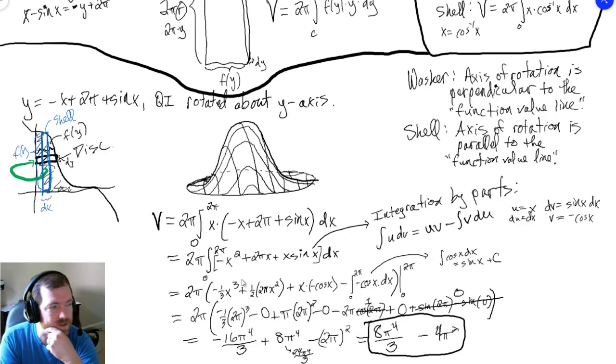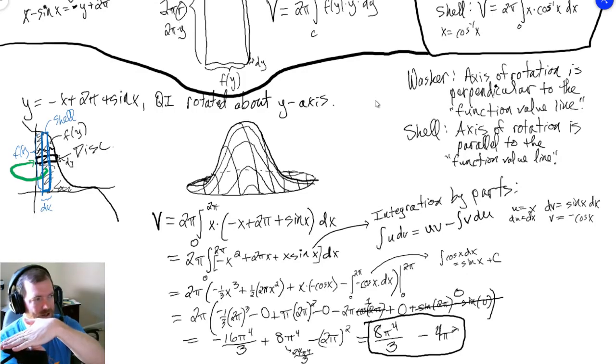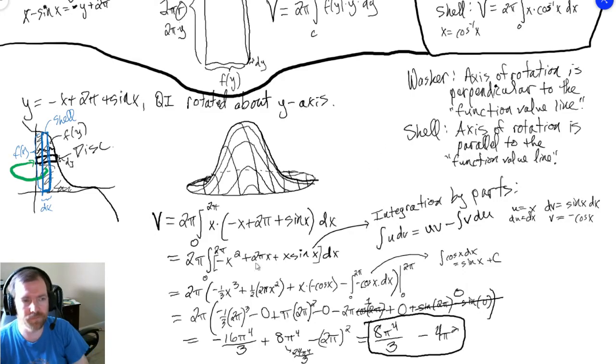Anyway, this is not too bad. Again, doing the shell method on this particular function, going around the y-axis, we end up with something that we can actually use. And again, this is a completely different shape compared to what we had last time, which was going around the x-axis. It looks a bit like a Hershey Kiss just standing on its side. This looks more like a hat, so it has this nice soft top to it as opposed to the pointy side to it that we had last time. Alright.